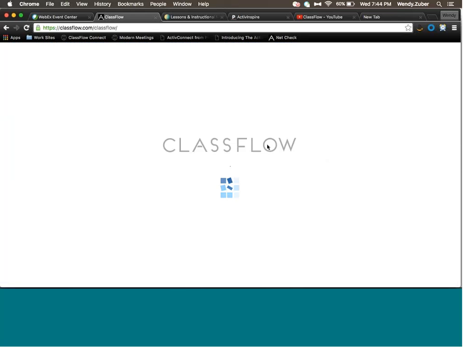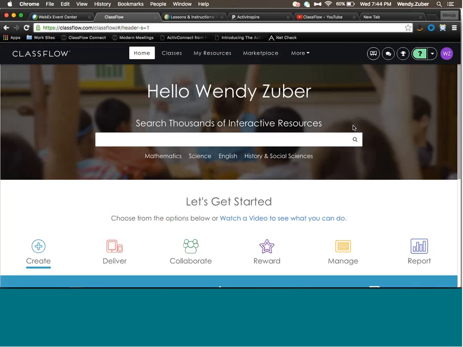Once teachers have their free account set up and they're logged in, you can also have students log in and create their own accounts. So the great thing about students being able to have their own accounts is students have free cloud storage space they have access to. Students are able to create notebooks while teachers are teaching lessons in a digital format and keep up with their notebooks so they can access anywhere, anytime they have internet access and are able to log into ClassFlow.com using their username and password. And more importantly, students are able to connect to the lesson that their teacher is teaching, I should say.